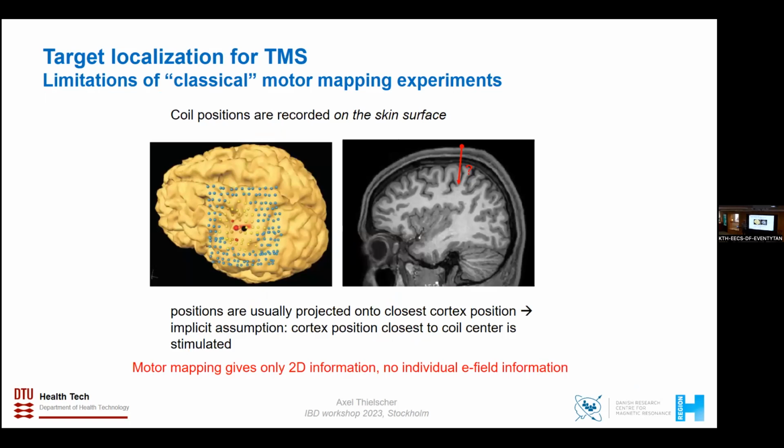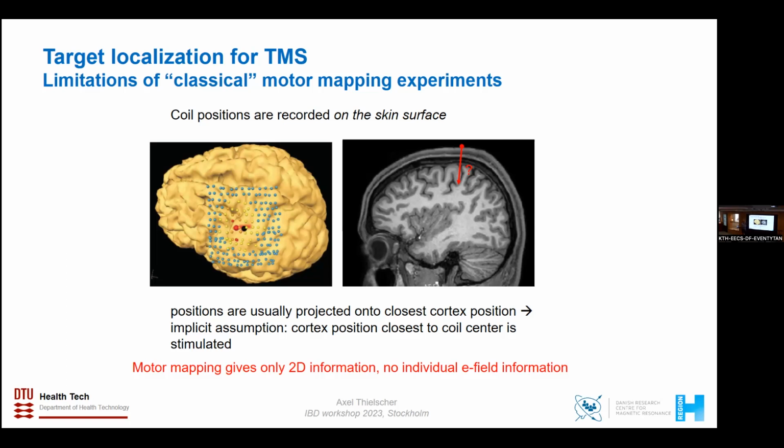When we have electric field simulations around, we can also apply them to redo or improve protocols for TMS which have been used for a long time, which is so-called motor mapping. What you do there is you stimulate at many positions close to the motor area. You always record the responses. And you just record via a heat map, for example, how strong the responses have been. Blue means no twitch. Yellow means there was a strong twitch. Then there's orange, stronger twitch. And red was probably then the strongest twitches.